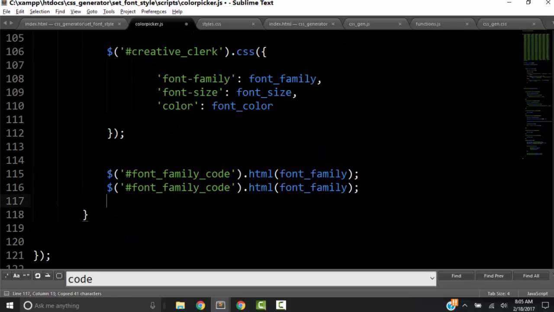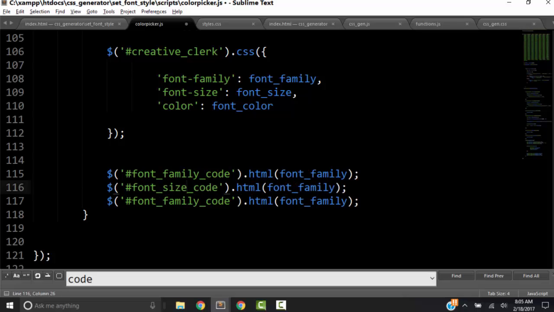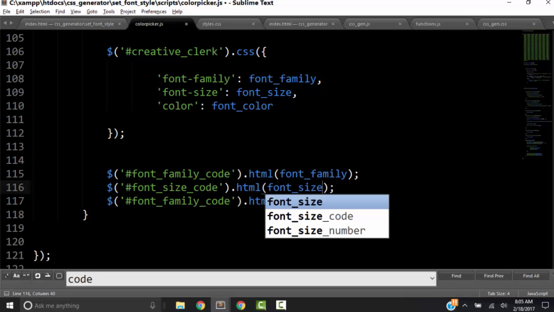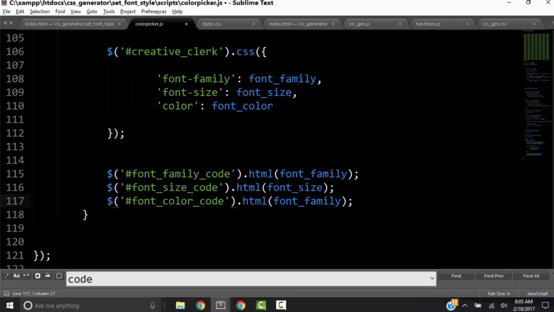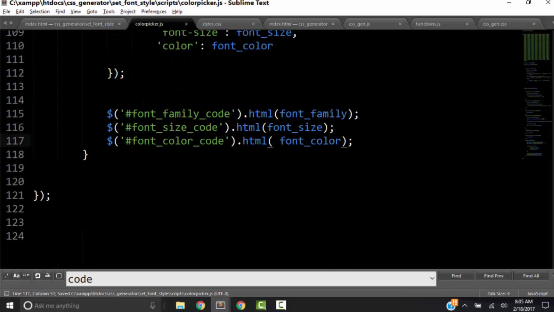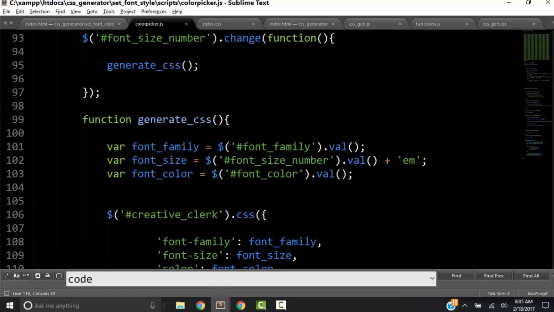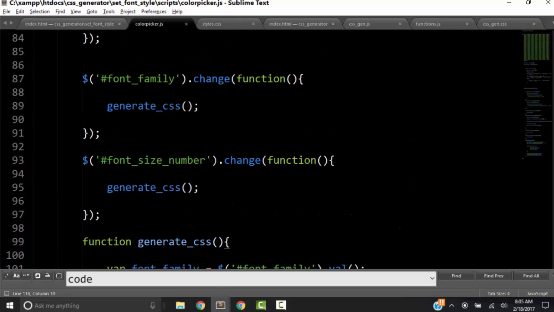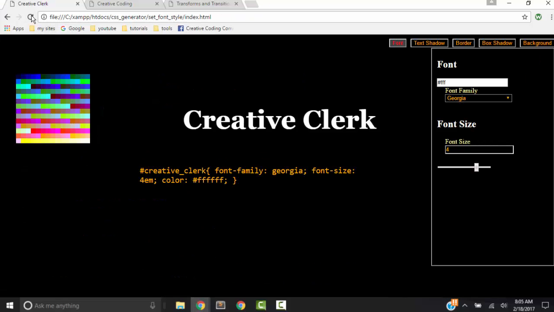So let's copy that and paste it twice. That's font size and font size. Then font color. Didn't I say font color, right? Copy that and paste it right here. Okay, so now whenever we call generate CSS, we're going to populate the HTML. So let's save that and go to the browser, refresh.